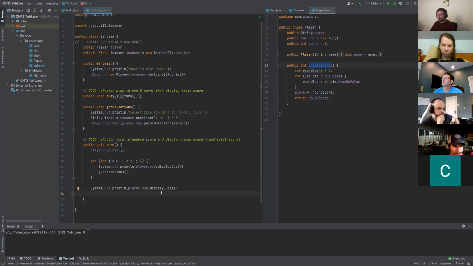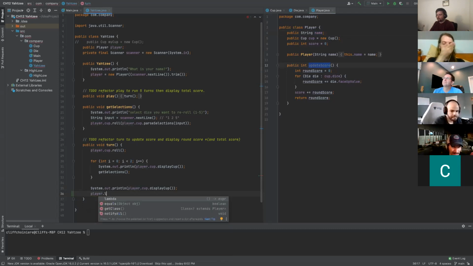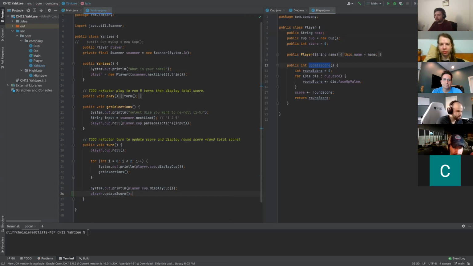So we can literally just do player, and I've already switched over my keyboard, so I'll be slower. Score. And that's it. We don't send anything because the player has the cup. So the update score method will actually pull the cup, run all the dice, and update the score.